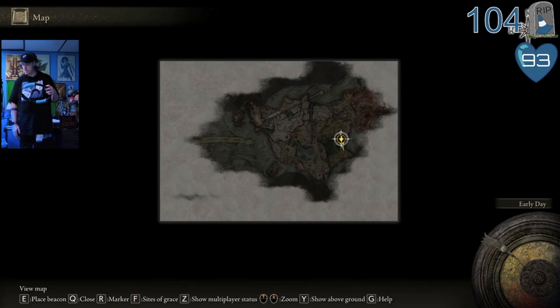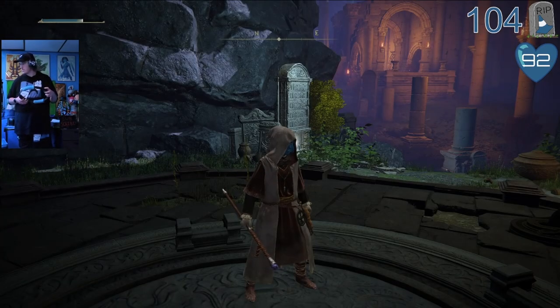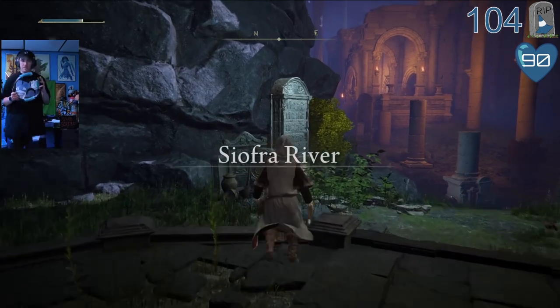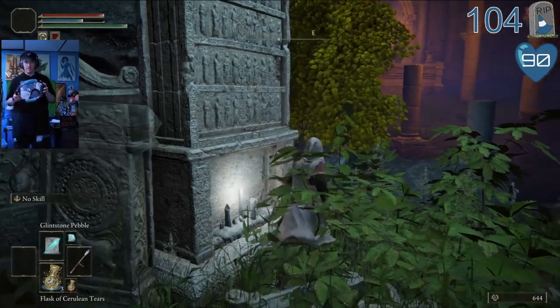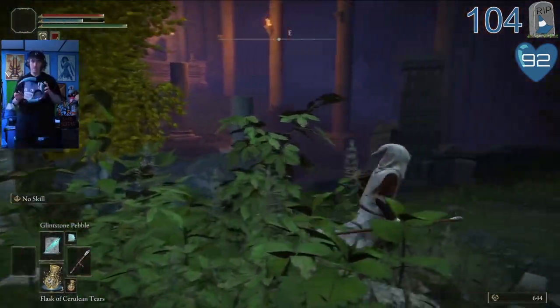It's just dark, which means we're not on this map anymore. Clearly, because we went underground. We're under the map right now. We're at Siofra River. I don't even know how the heck to pronounce that. Oh, is that not a thing? Okay.